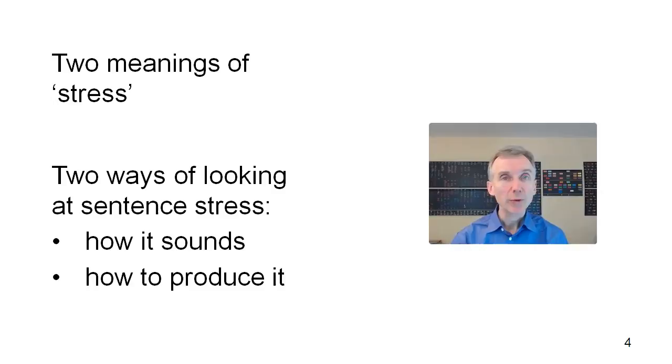Now, there are two perspectives we can take on this. The conventional approach is to say, what are the so-called acoustic cues to stress? What does a stressed syllable sound like? What is it that enables the listener to pick up on the fact that it's a stressed syllable? And when people look at stress from that point of view, they come up with answers like a stressed syllable might be longer, it might be louder, there might be a pitch movement on it, it might be a bit clearer than an unstressed syllable.